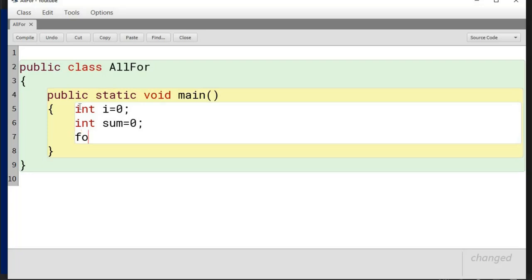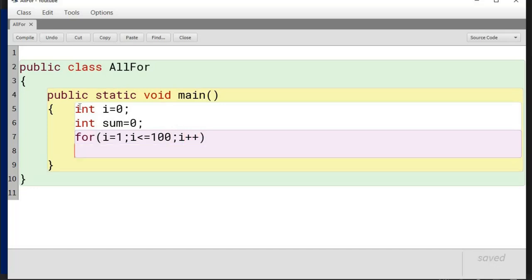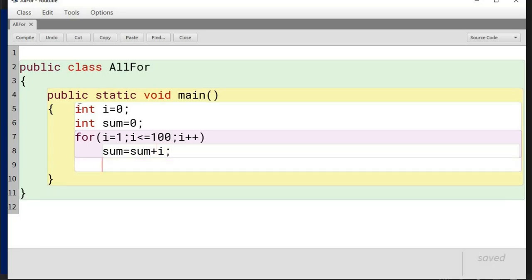So for I equals 1, I less than or equal to 100, I plus plus. After that, I write sum equals sum plus I. Remember, if the body of the loop is a single line, then you can just write this line with a semicolon at the end. No curly brackets required.